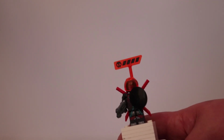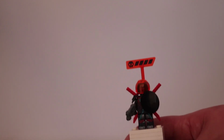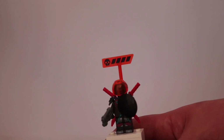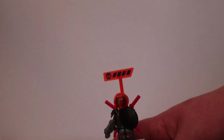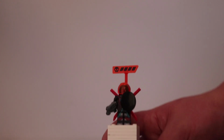Anyway, it's still really good to me, figures. The only difference is that he has a different weapon, a different gun, and he actually has this shield piece overall. Yet I would prefer if the TV show also had a printed design on the shield, instead of just a bland lucky shield. They could give a printing on this shield piece where the TV show could have a designed shield instead.